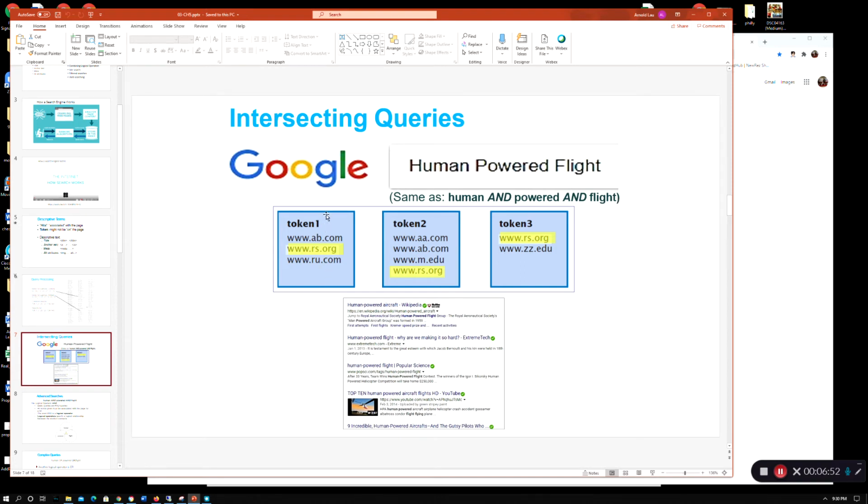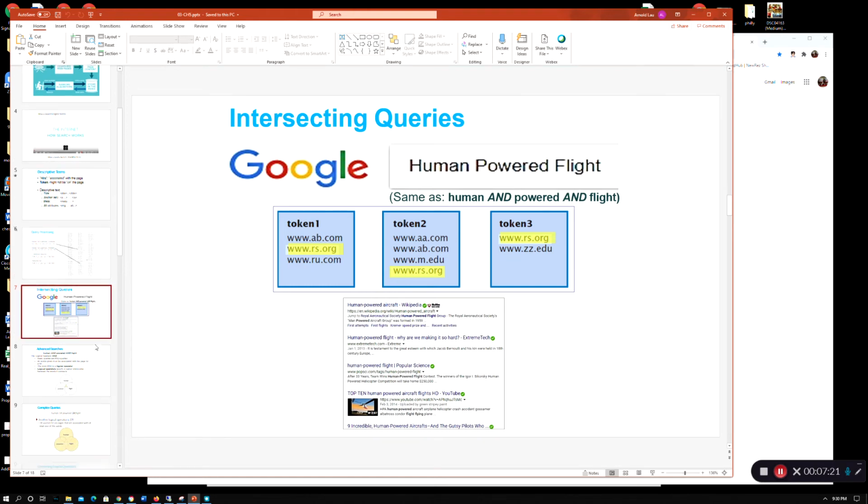The first token is human, token 2 is powered, and token 3 is flight. Then it's looking for cases where they overlap. For the first token, you can see rs.org, rs.org, rs.org. That's what's in common across these 3 tokens as it searches them and pulls them all together. So that's how the search would work.